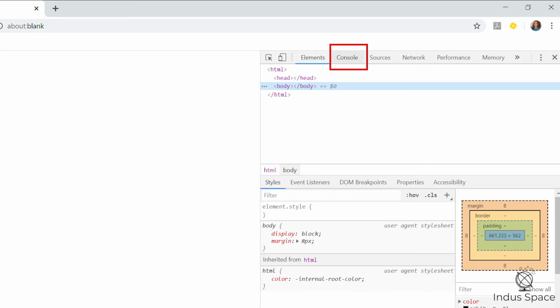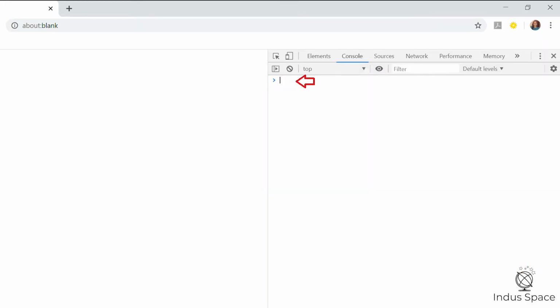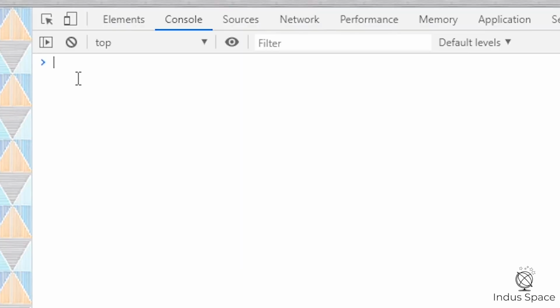It will open up a small side panel that has a few tabs at the top. You will notice that it opens an Elements page by default. To the right of the Elements tab, you will notice a Console tab. Select that. With this console now open, you're ready to write your script using JavaScript. You are going to repeat the same sequence of commands as you did when you were writing by hand. First, you will create a new variable that records your age in Earth years. We will call this variable Earth age in years.